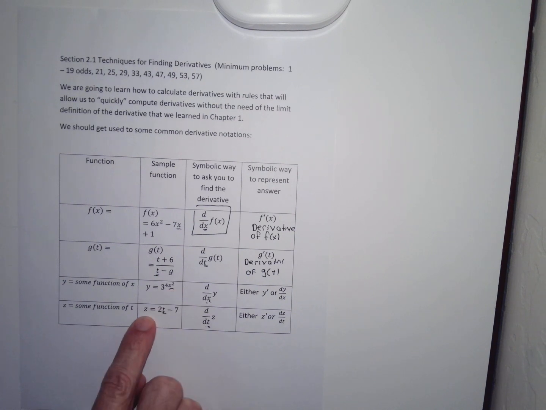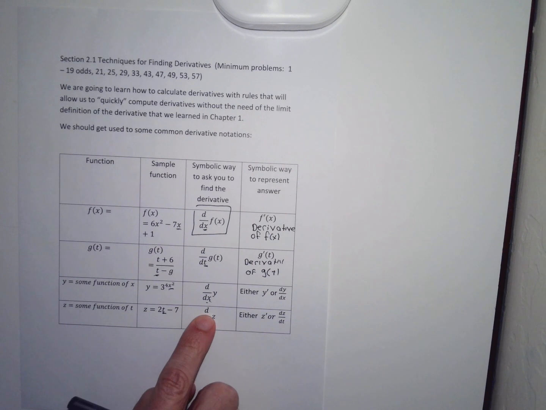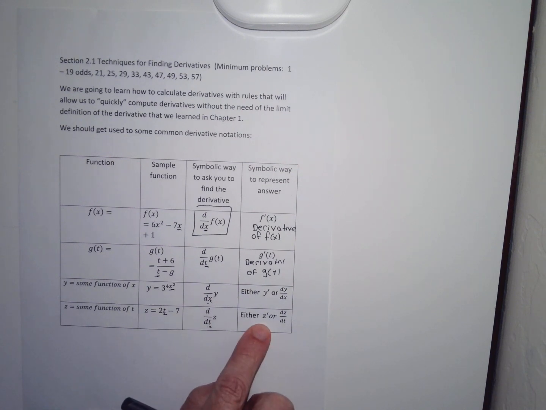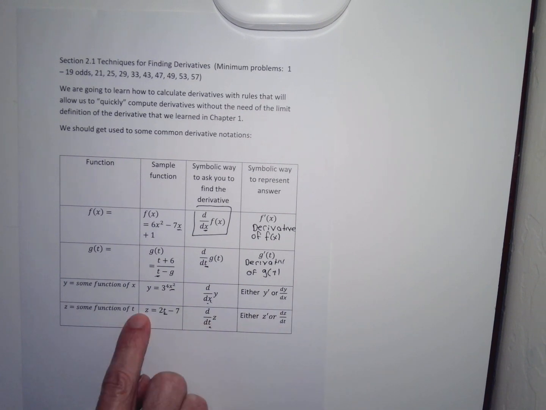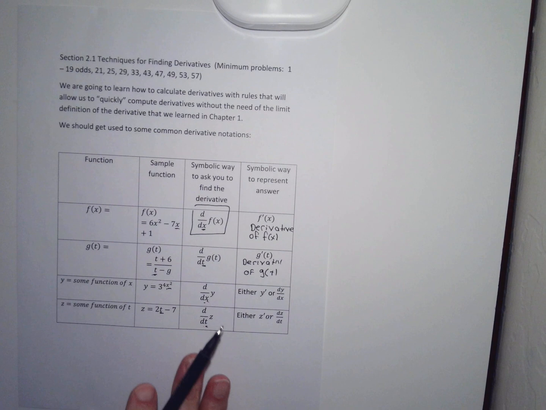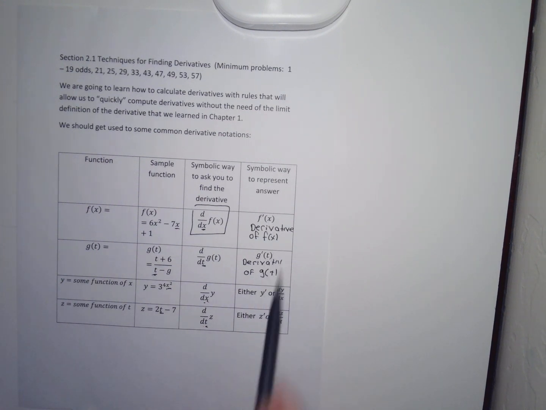So if I have an equation solved for z, to ask you to find the derivative symbolically, it's going to be d, and then in the denominator, d whatever variable is in the problem. And then the way to represent the answer, we could just write the z with a little prime, or I could do d, the letter here, in the numerator, and then that letter in the denominator. That's just because we're going to get some symbols that you should be used to, and I just wanted to expose you to those. And as we go through the chapter, I'll use these symbols to represent derivatives consistently.